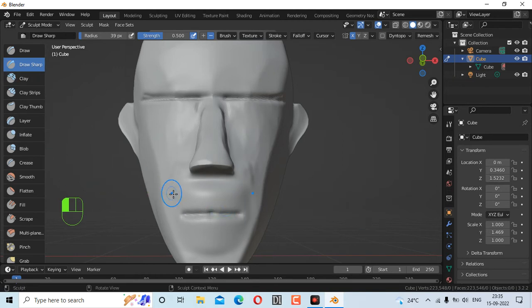And now you can press Control to reverse it. So just hold the Control button, and yeah.